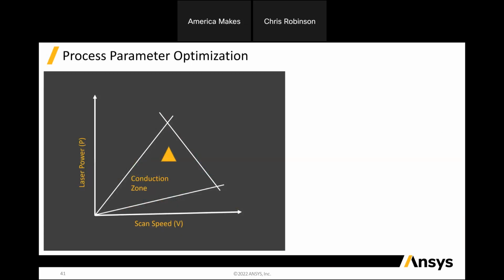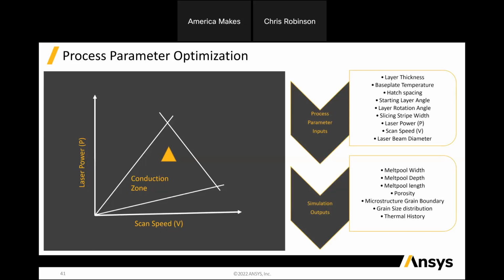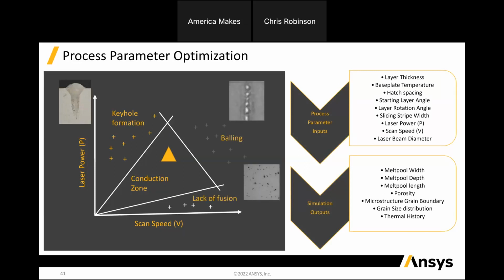And so, you can utilize simulation. You've got a lot of potential to put in these different parameters. This is leveraging a tool called Ansys Additive Science. And by utilizing this, you can actually start to drive process parameters that will help you to avoid keyholes, avoid balling, avoid lack of fusion, while being more efficient. And so that's also an extremely valuable tool when you're trying to really optimize your production.